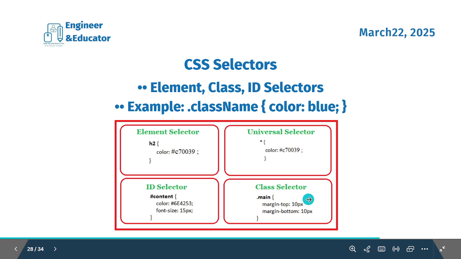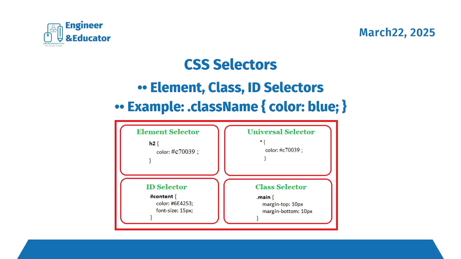Class selector, for example. In CSS, I will call the ID using a hash, and class selectors. I've already told you that you can make a particular div into a particular class. All elements inside that particular div can be assigned to be of a particular class. So in order to give a particular style to all the elements of that particular class, you can use a class selector. For that, you will make use of the class selector like this, using the dot plus the name of the class.